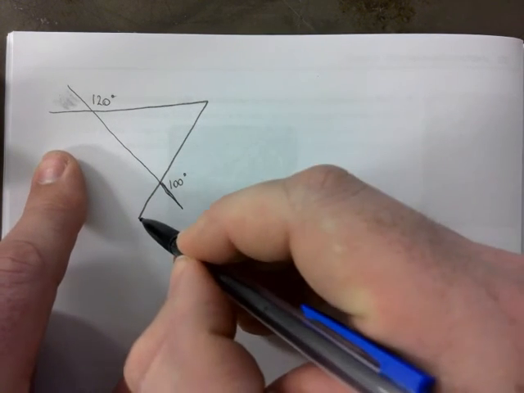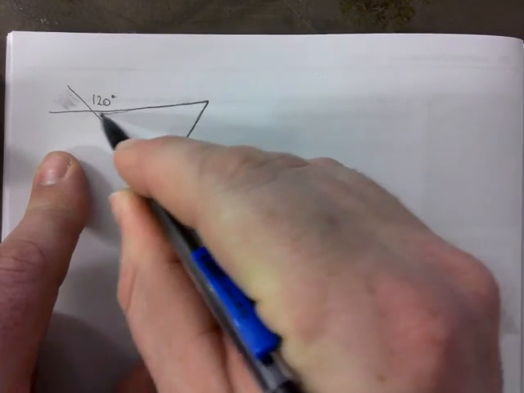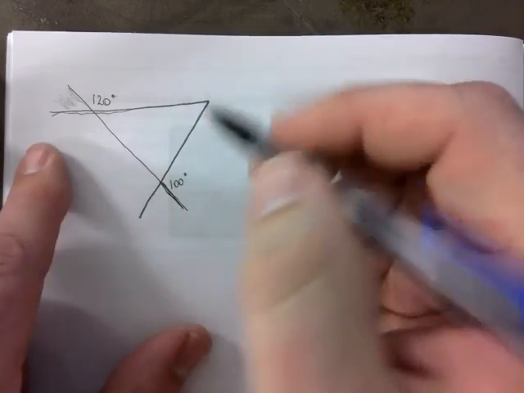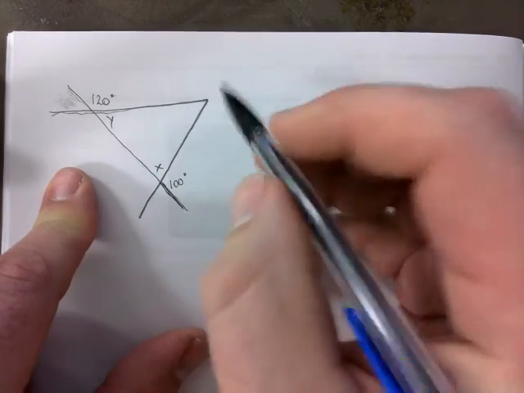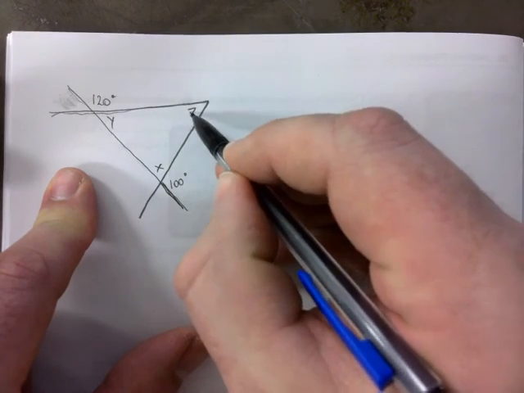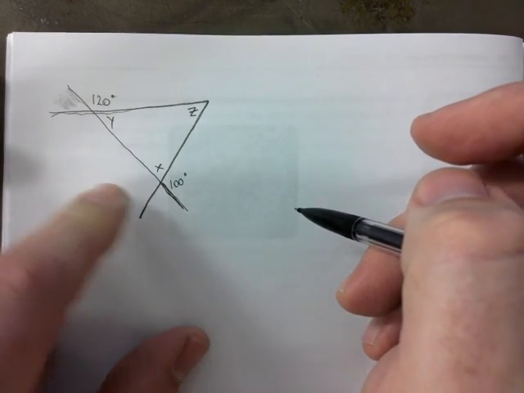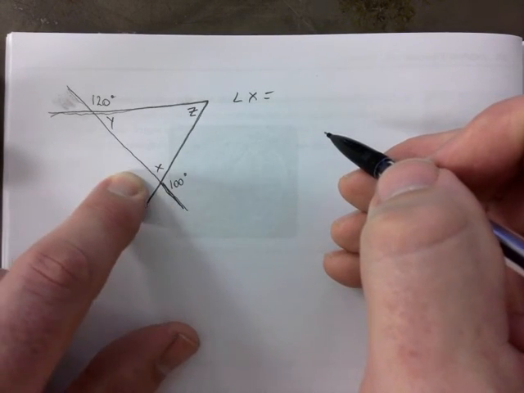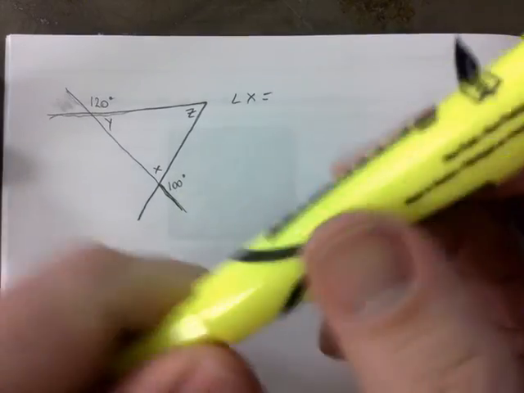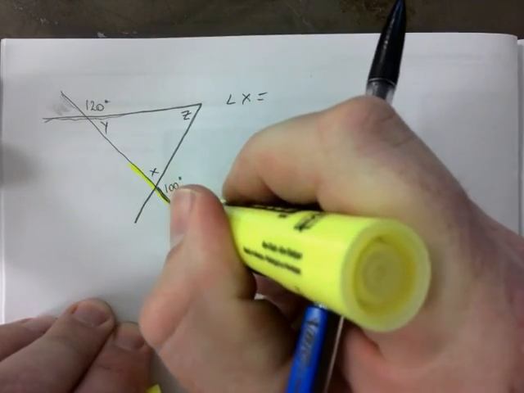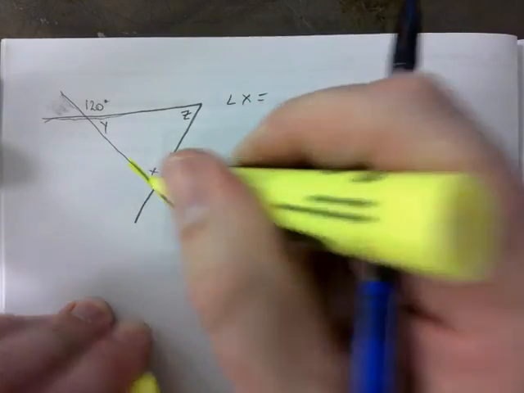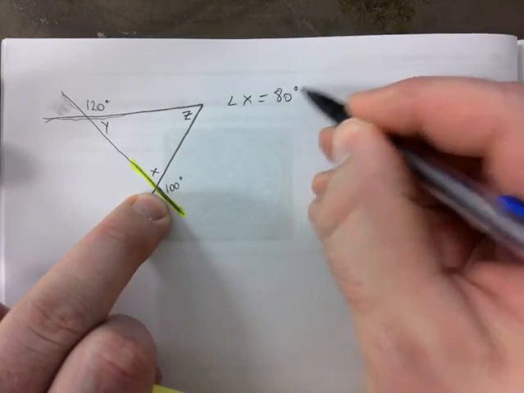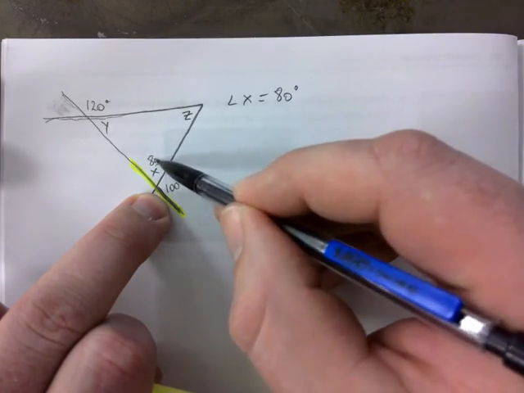Are you able to do this? It's just do this one here and then cross it with this one. So if I asked you, find this angle, find that angle, and find this one. Angle X, you see the straight line? You don't see it now, now you see it, right? That's the one I'm talking about. They're next to each other. So X, without even showing any work, we know X would have to be 80. Okay?